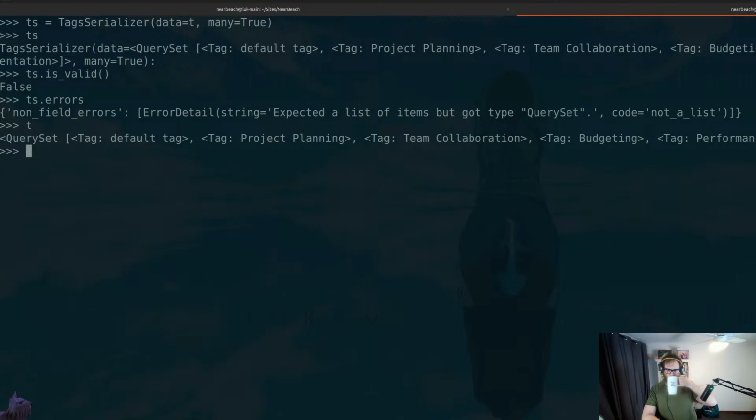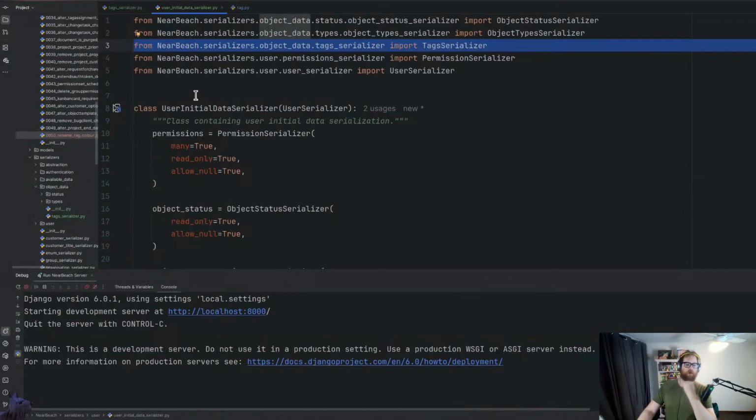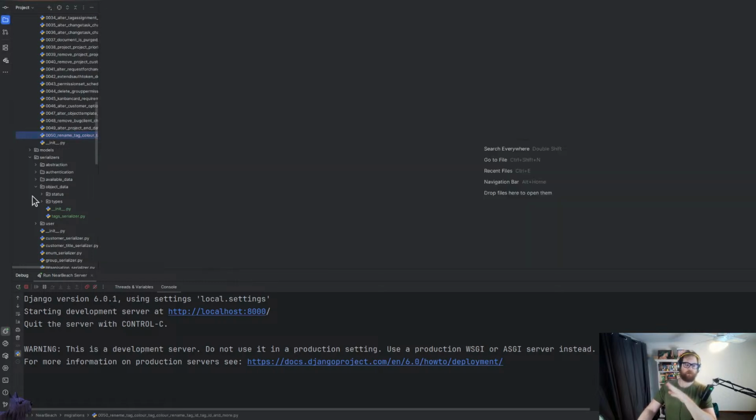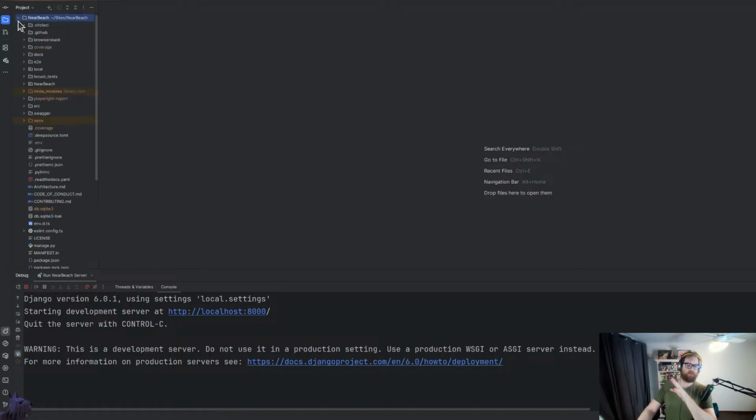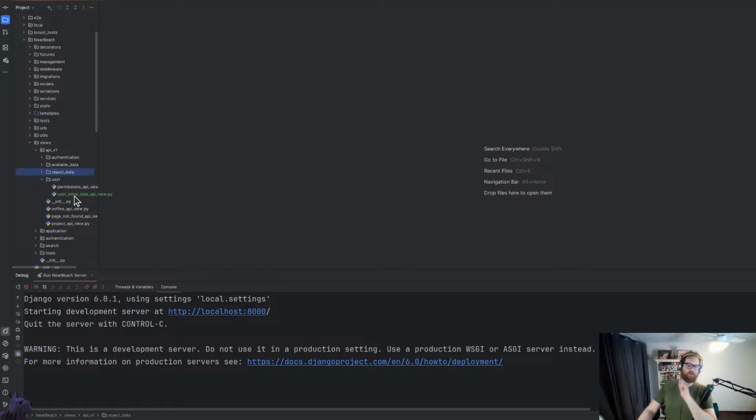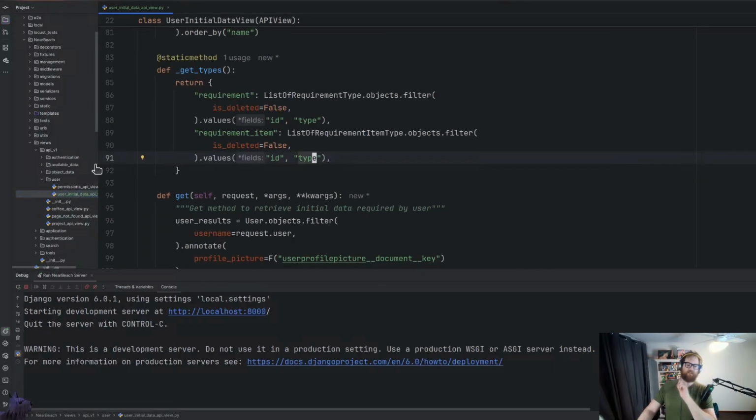All right. Now I know I'm doing something wrong, but this is good. I'm going to close everything, minimize this, and go directly to that API call. So we want to open up the views, the API, and user data, and it's the user init data.